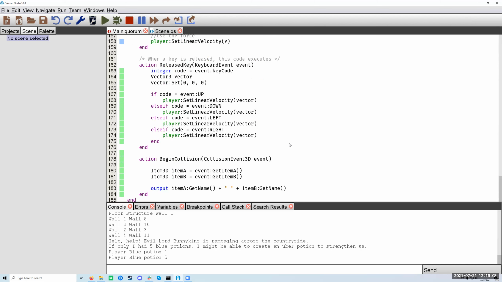Let's start by going back down to our begin collision. We will need to address this in some way, but before we can do that, we need to make sure that we're even touching one of these barrels in the first place, right? How do we figure out if the player in particular is colliding with one of these barrels, and it's not something like the floor per se?